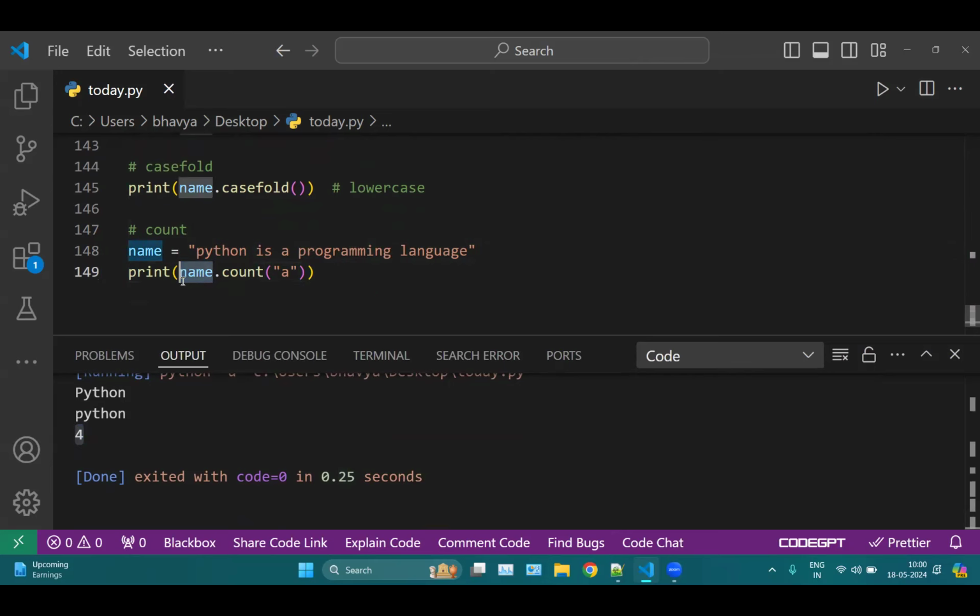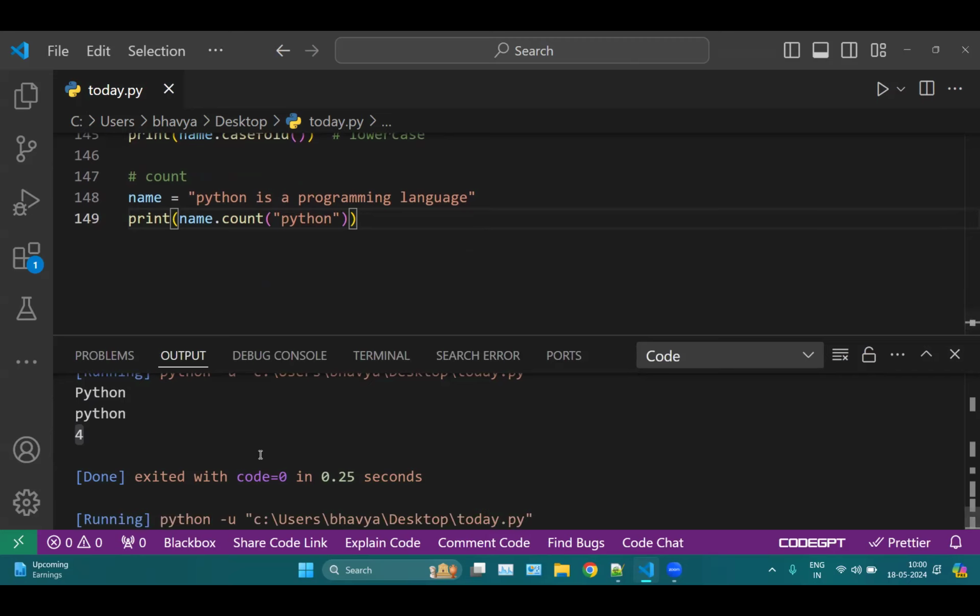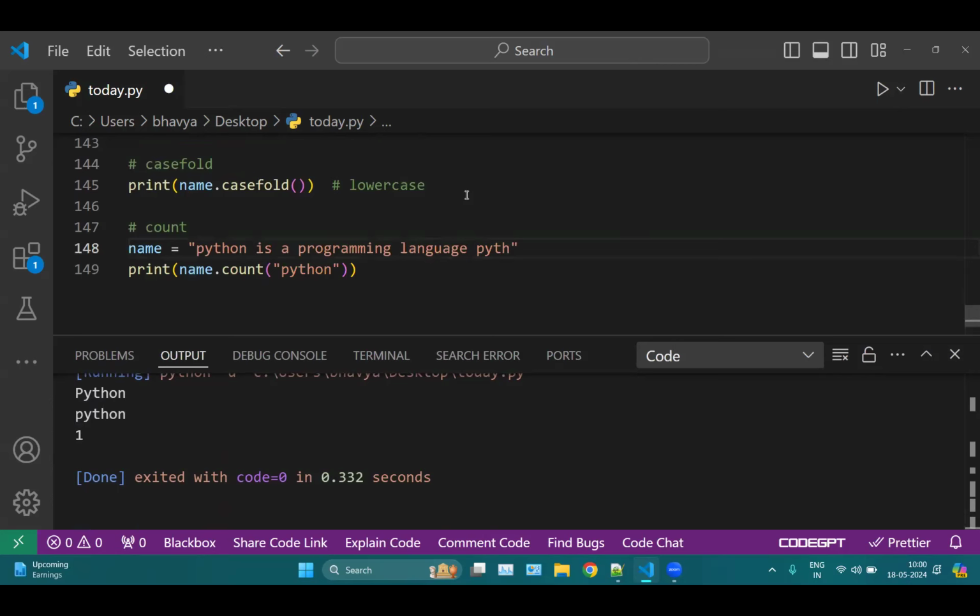So the name of a variable, dot count, and which character you want to count. This is my character I want to count. You can also count a string as well, like how many times Python is coming, the whole Python. So one time only, because we have one Python only. If I put Python and another Python here, you will notice two Pythons, but they are case sensitive. If you put capital P here, this will not count.